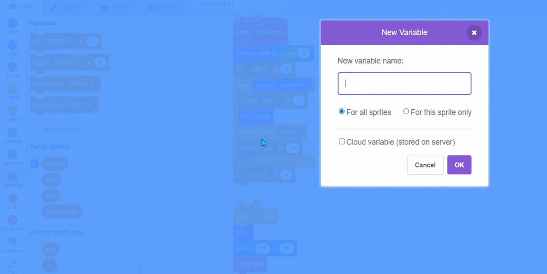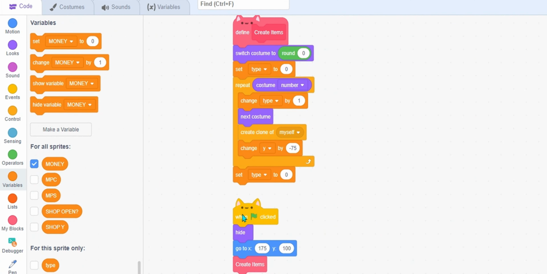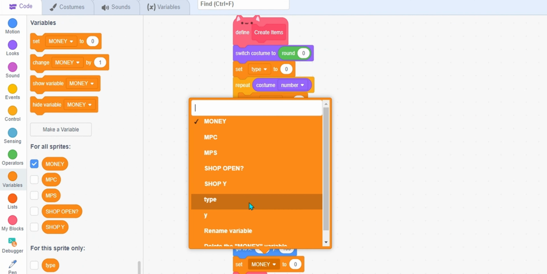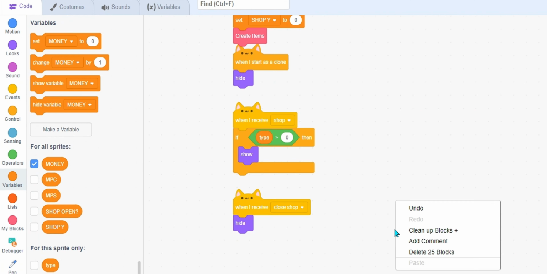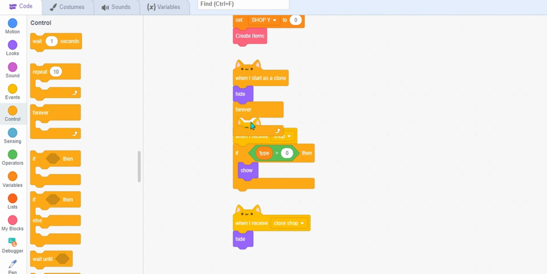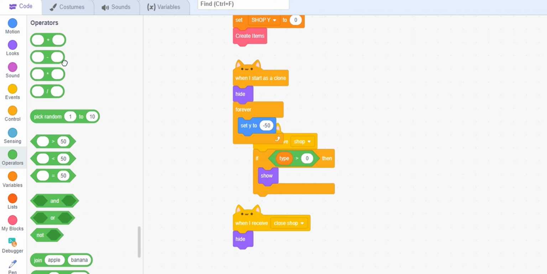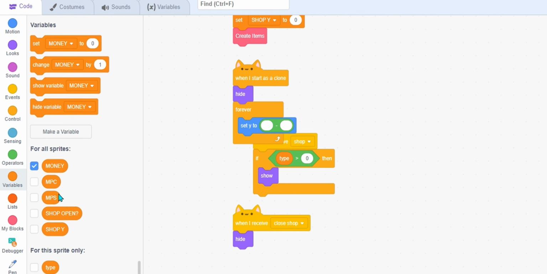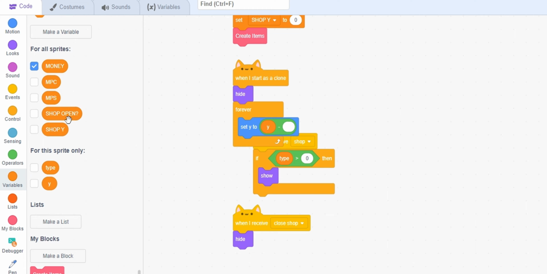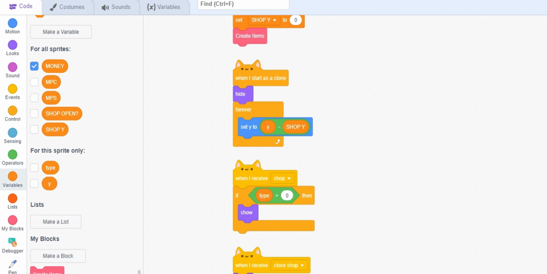Okay, now let's make a new variable called shop y. So we set it to 0 at the beginning, and y starts to go higher forever. Set y to the y variable minus the shop y.